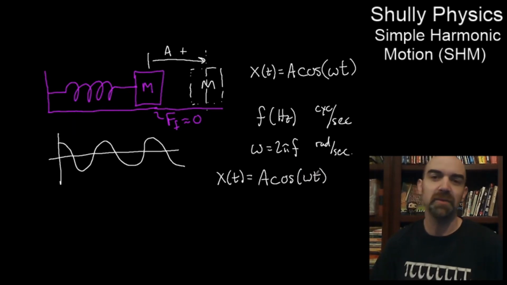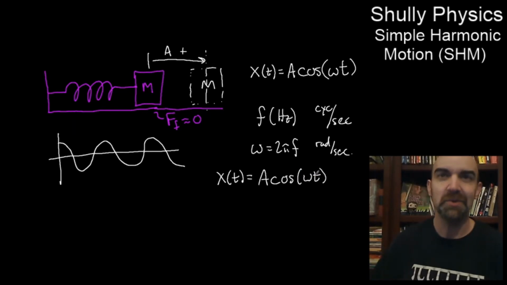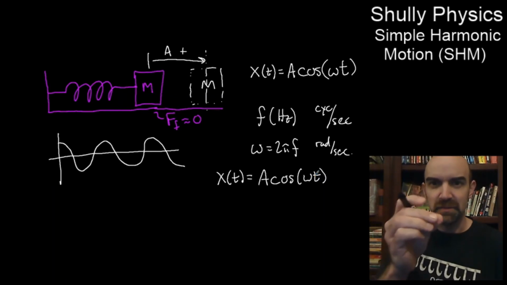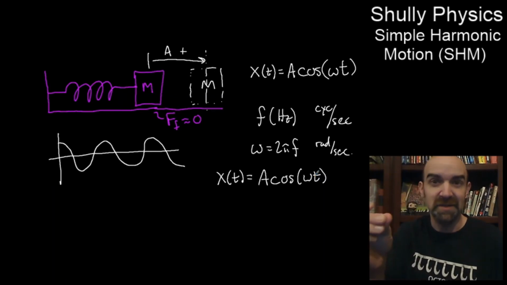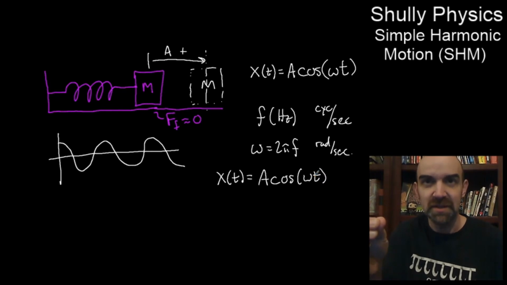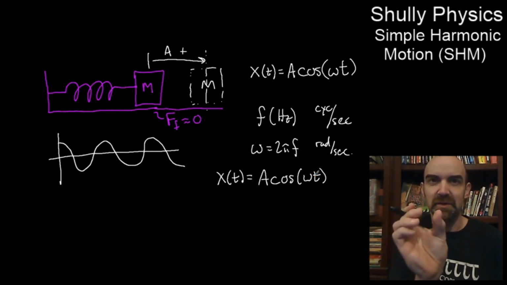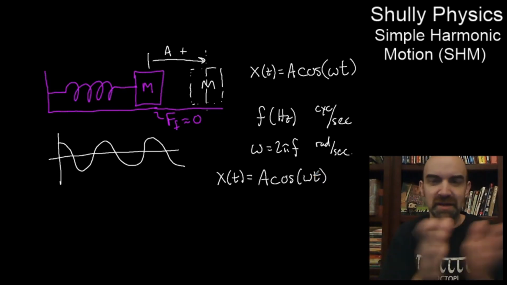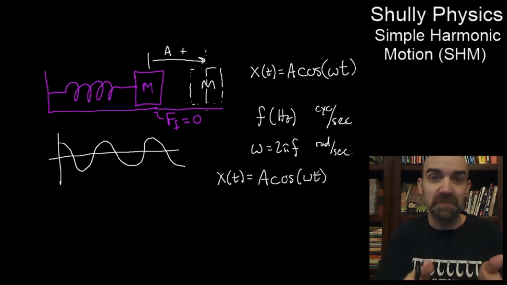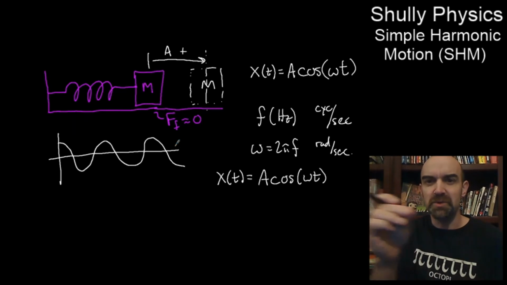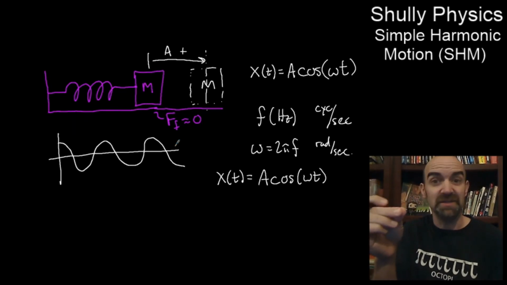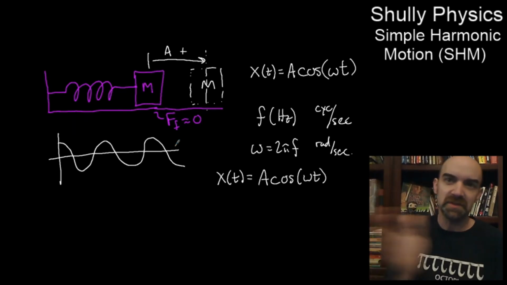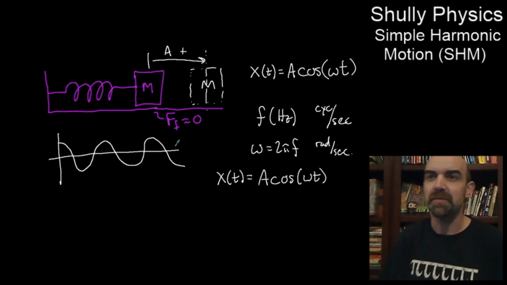I like to start out with a cosine because generally, in order to get one of these systems to work, you need to pull the mass to a non-equilibrium position. If the mass is just sitting there in the middle where the spring doesn't have any net force acting on it, it's at its rest position, it's at equilibrium, so it's not going to go anywhere. So normally the motion starts after you pull it to the side, displace it a little bit, and let go. And it's going to start bouncing back and forth.